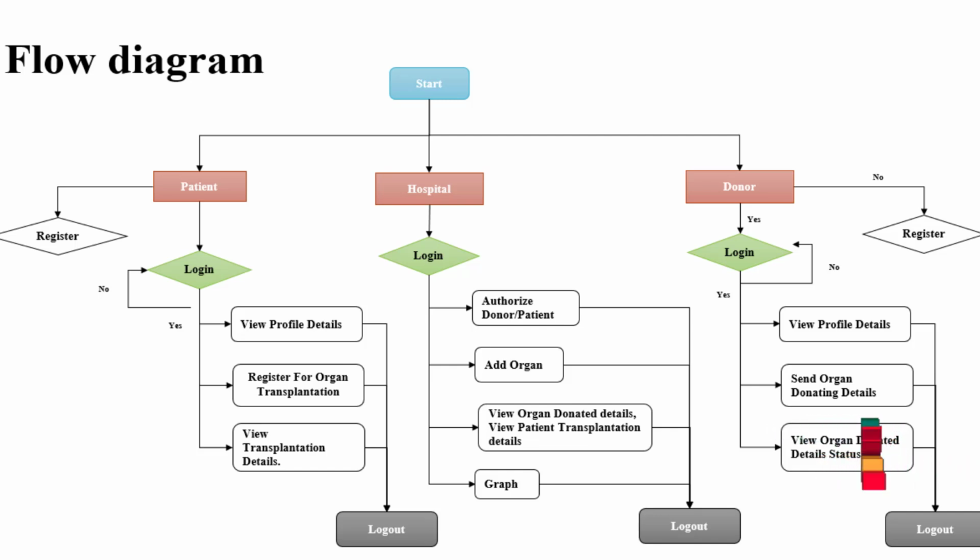Now we see the hospital module. The hospital administrator can log in with his username and password. After successful login, they are redirected to the administrator dashboard, from which the admin can authorize the donor and the patient, add new organs, and also view the existing organ details, the organ donor details, and the organ transplantation details.